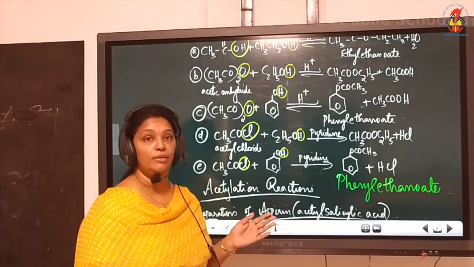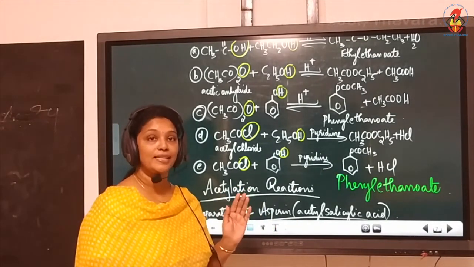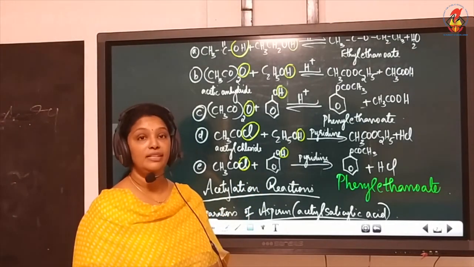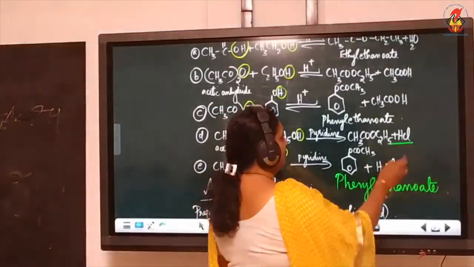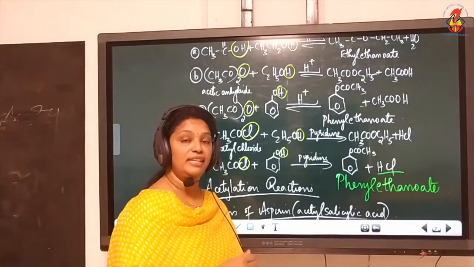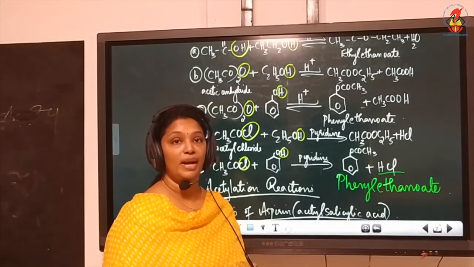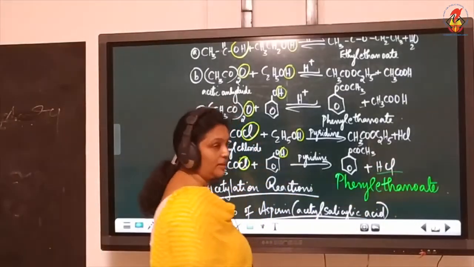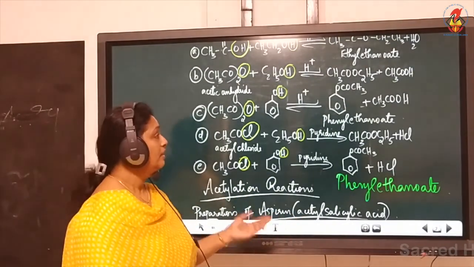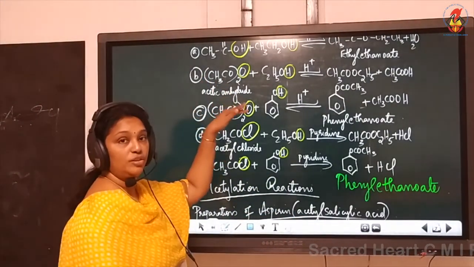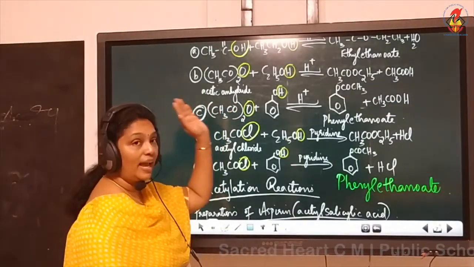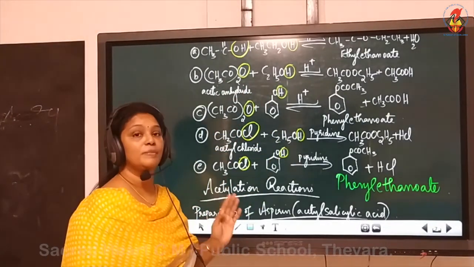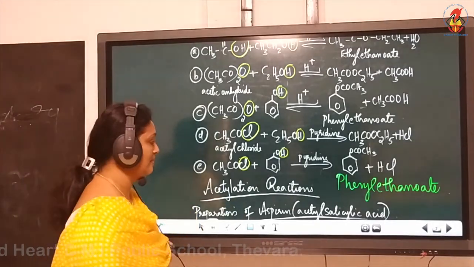Now, here comes a question. Why does the reaction of acid chloride with alcohol and phenol take place in presence of pyridine catalyst? That is to remove the hydrochloric acid formed as a product. Since pyridine is a base, hydrochloric acid will combine with pyridine base to form salt and water, so that the equilibrium will be shifted in forward direction and we get ester. Whereas the rest of the reactions, esterification reactions, that is with acid anhydride or with alcohol or with carboxylic acid, all are reversible reactions and it takes place in the presence of concentrated sulfuric acid.